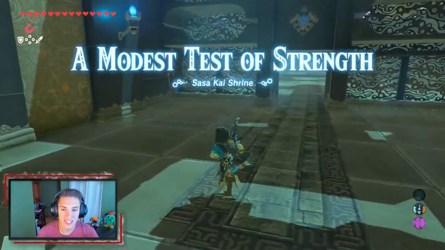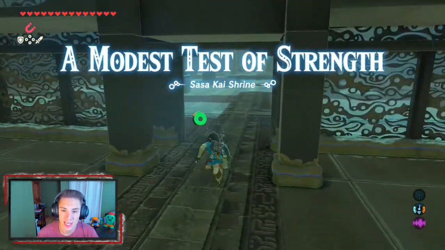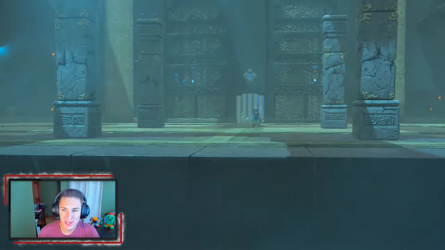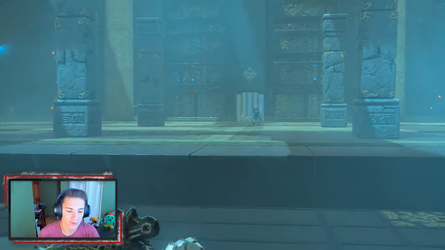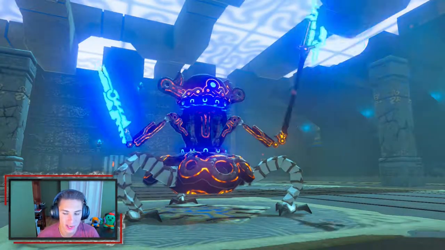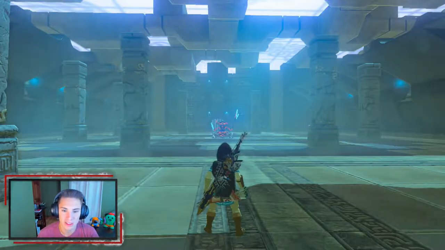Into this shrine, it actually is not a blessing shrine, it's a modest test of strength. So we gotta whoop on the guardian. Where's he at? We're just gonna give him the quick weapons real quick. It's a modest test of strength, so it's not that hard. We've got good gear on. We've got the Master Sword, and the Master Sword should be glowing.